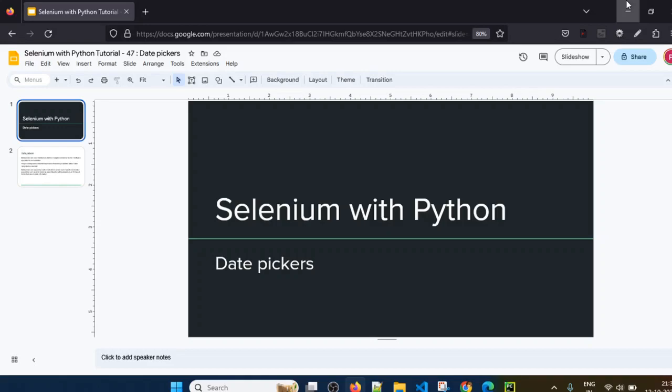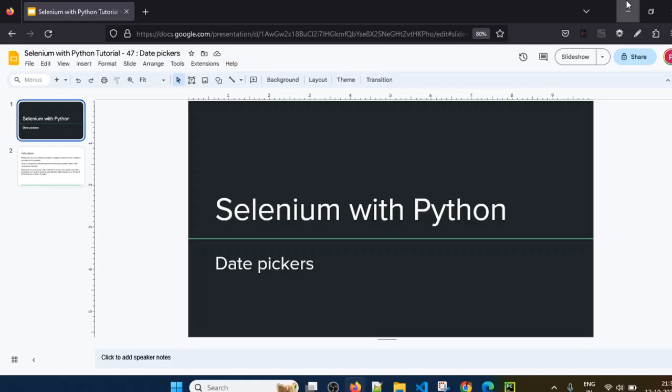But there can be some elements which are very custom elements. When we say custom elements, those elements will have some kind of a different look and feel, or the usability of such elements can vary from one website to another website. Whenever a web developer designs a specific website, he can use such custom elements which are not constant across different types of websites. So whenever such elements are present and we want to automate them, we might have to use a different strategy every time.